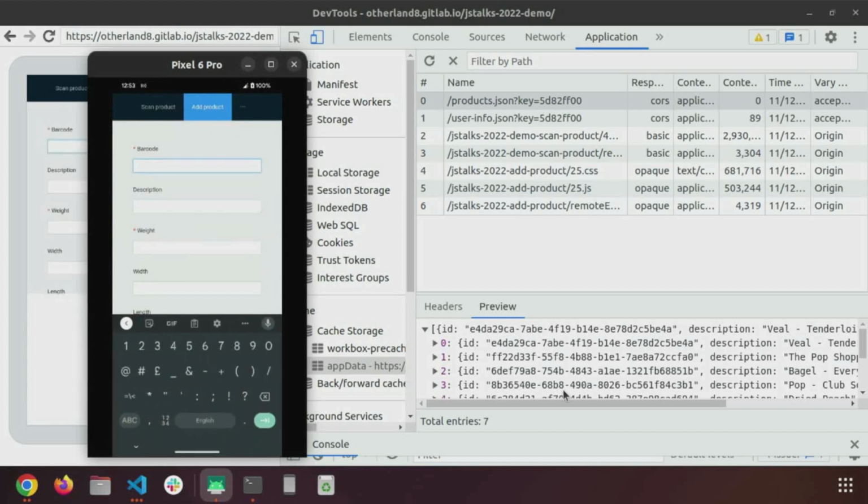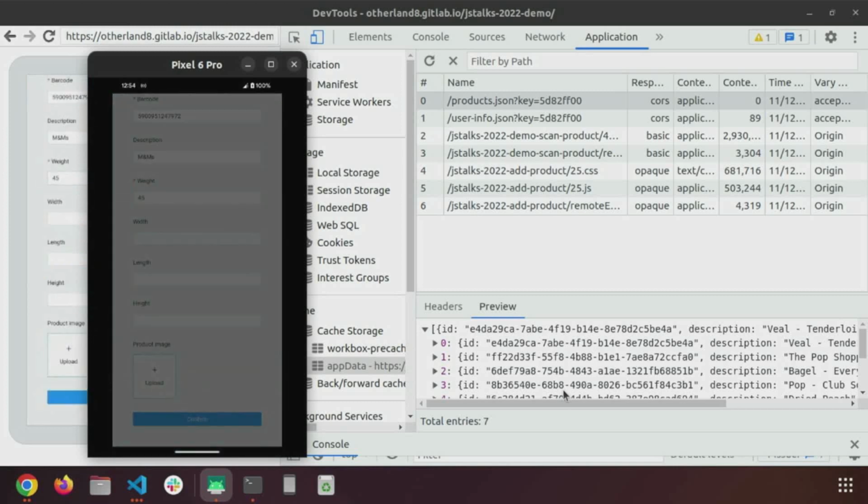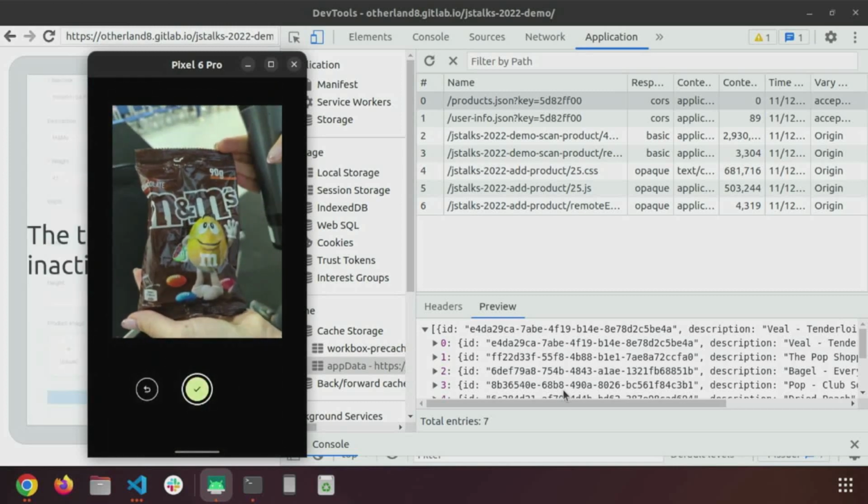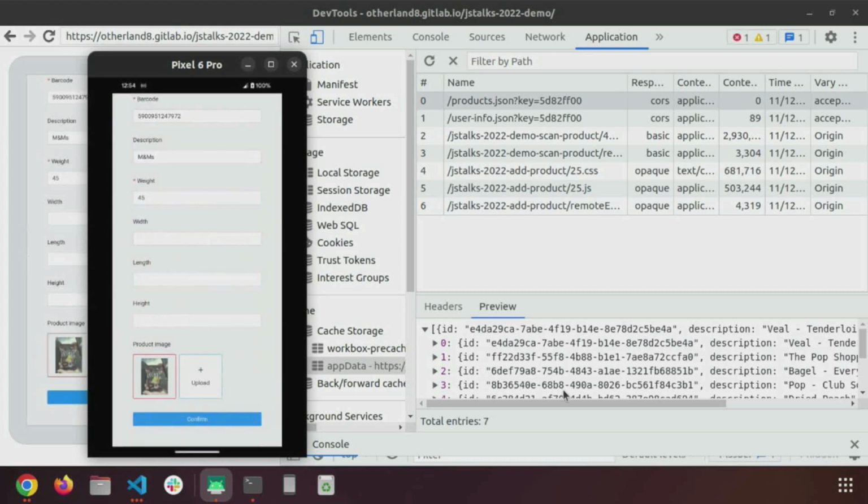Okay. That's programmer counting. So I will turn off the internet again and try it again. Hope this time it works. Okay, so I'll just take an M&M's, leaving 45.